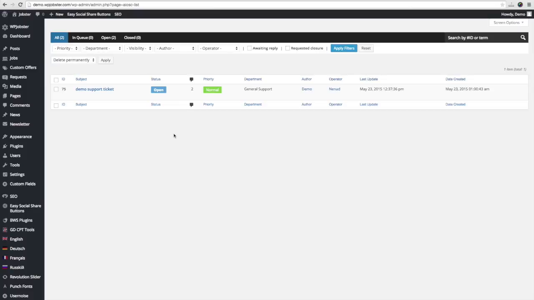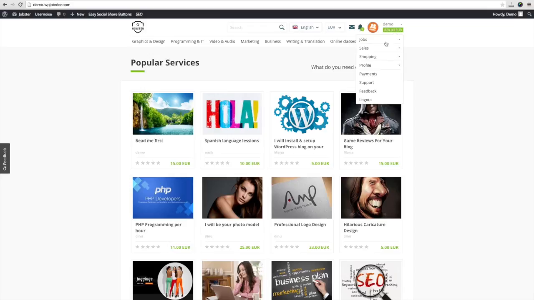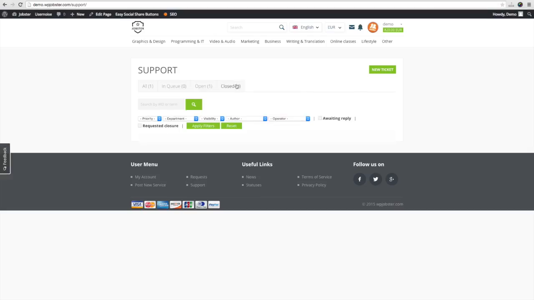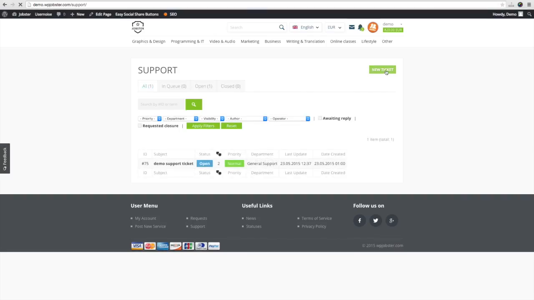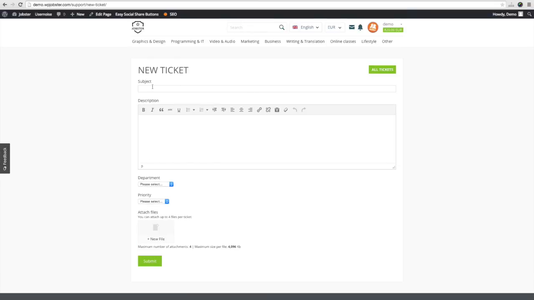And here you will be able to see all the tickets submitted by the users. So I will go ahead and demonstrate this. We'll head over to support. Click on new ticket, and we'll submit a sample ticket.